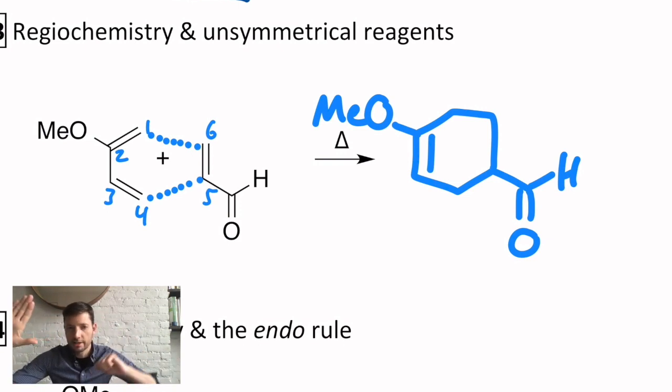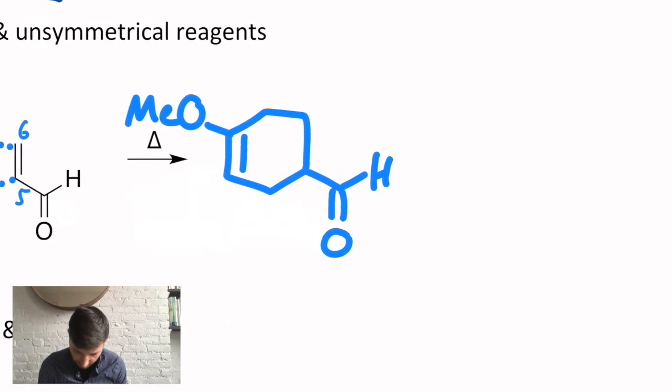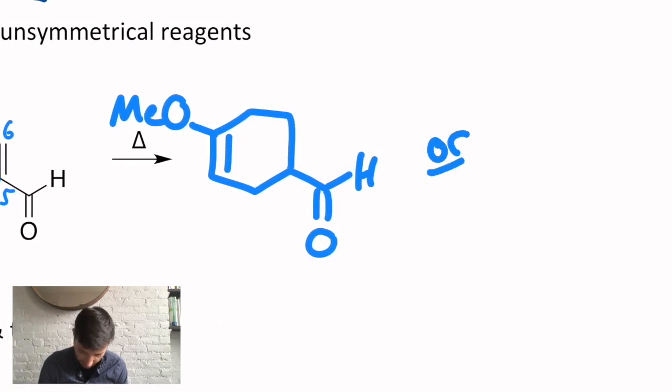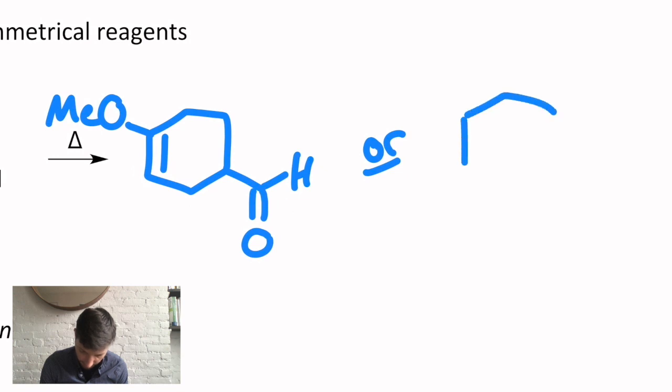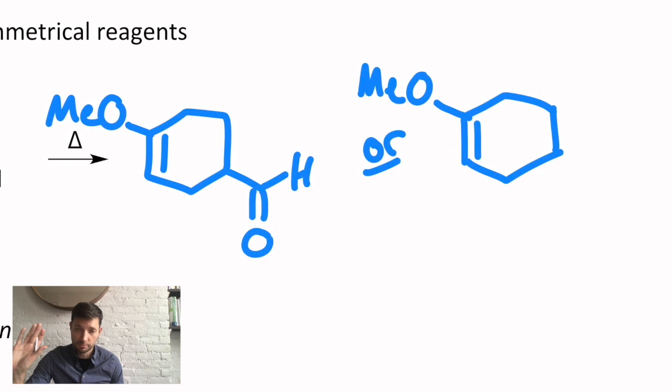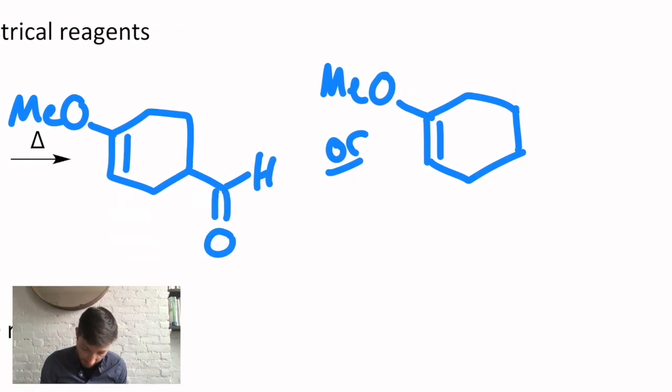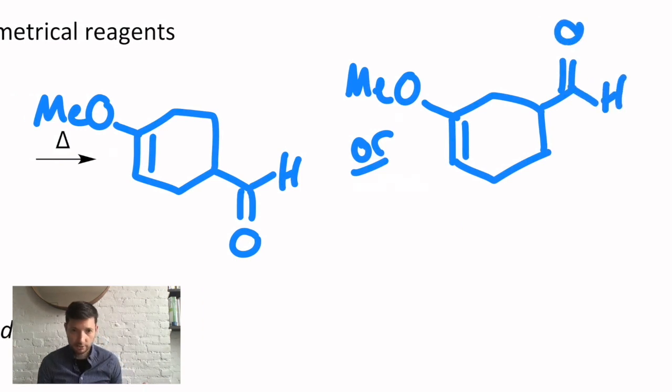What if I took my diene and my dienophile, but I rotated one of them on its head and then made a bond that way? That would give me a different product. Now let me just draw exactly what it would look like. Still be a 6-membered ring. Still have an O-methyl. Let's imagine keeping the diene locked in the same space, but let's turn the dienophile upside down. That means your aldehyde would be up here. These are not stereoisomers, these are constitutional isomers.